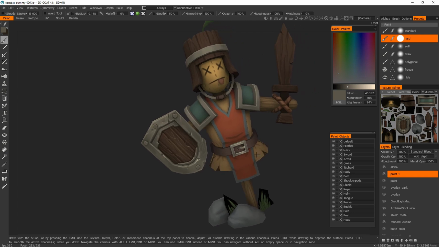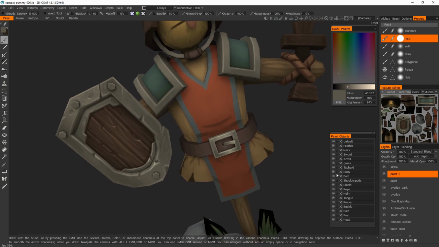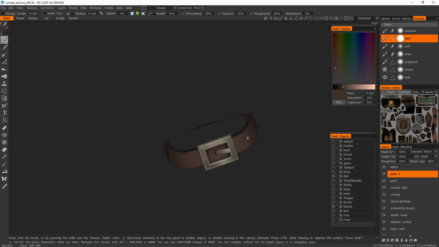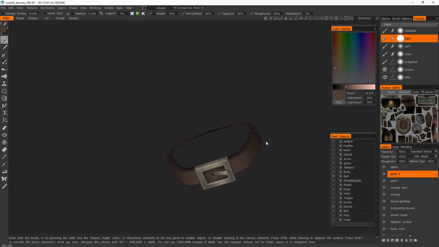Maybe we'll do the rest of the belt real quick. So let's save it. And then I'll hide everything but the belt and the buckle. Then we're just going to go through and hit the belt up with a quick pass. Now it is symmetried, which should help save us some time. So I'm going to do the edges first, and then I'm going to give the actual belt a little dimension.